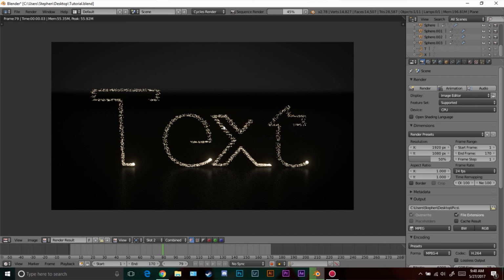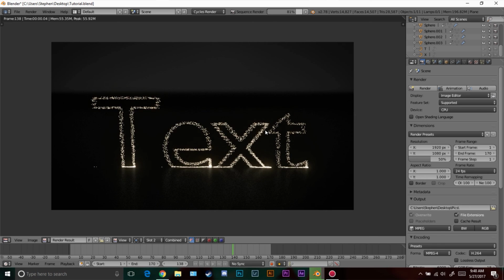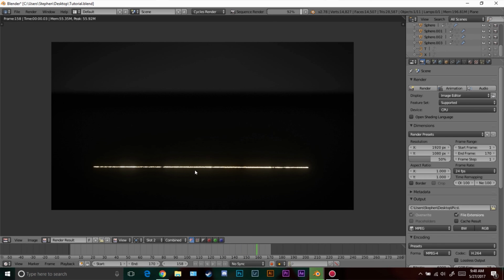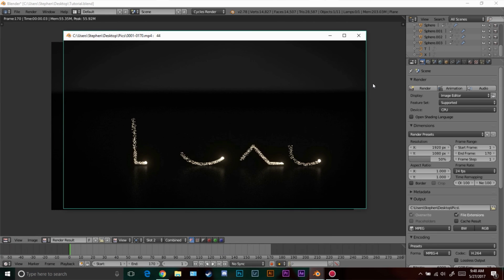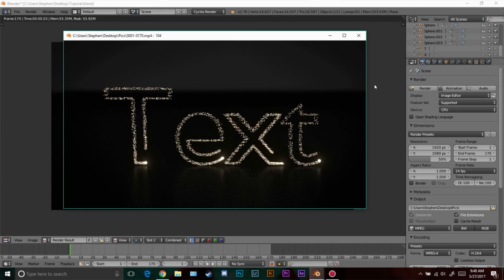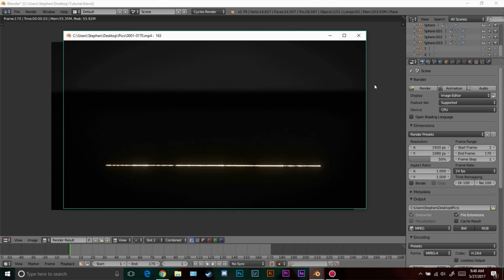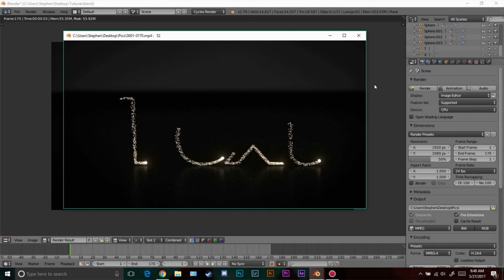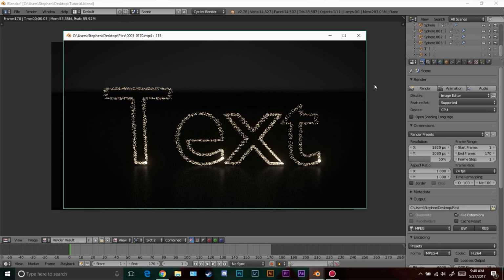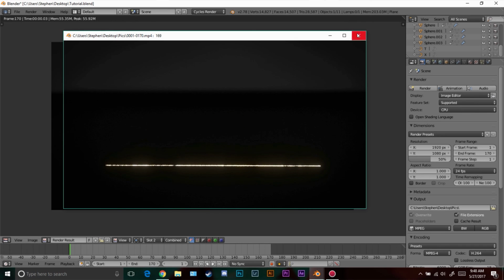Look at that, that looks pretty cool, and we can see it has some glow and everything, and it's outlining. Nice, just like that. Once it's done, all of them fall down and we can see it right there. Okay, so this will be in the folder that you specified right here, but I'm just gonna come over to render and go play rendered animation, and we will be able to see what it looks like. Look at that. We'll watch it one more time. Very cool.